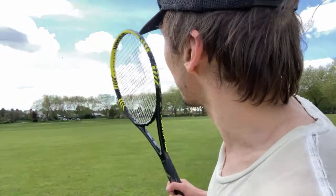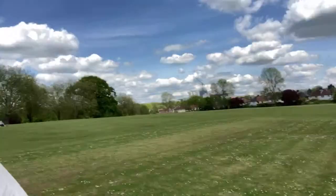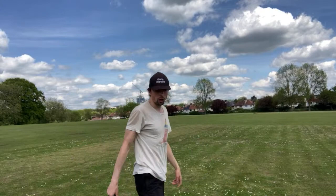And the wind keeps changing. If there is no wind, it will literally come back in one spot. But because there is wind, where is it? See, because there's wind, it keeps moving around. So it's a little bit harder to play because of the wind, and also takes longer. Whoa, that was a good smack.